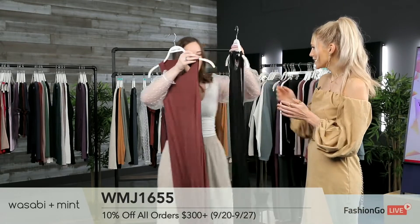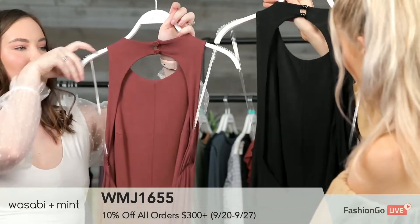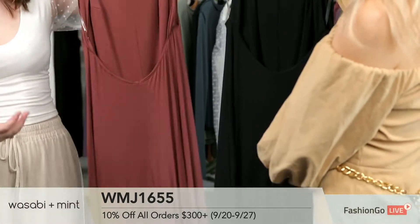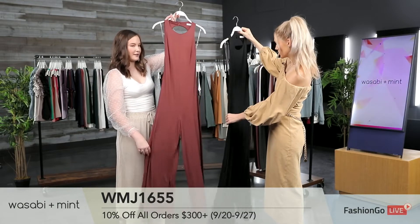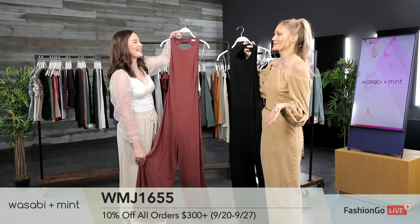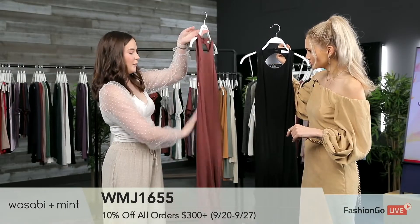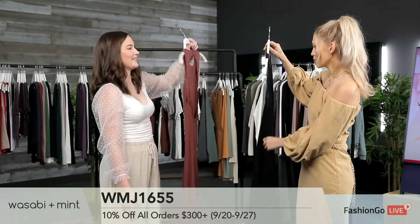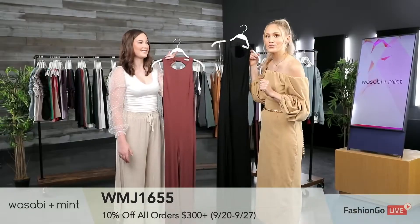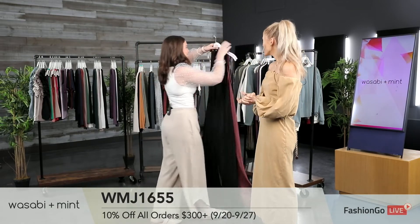And this is our last style — it's a little bit different than what we've had to show you before. It's got this beautiful open back detail. We have it in two colors — we originally just had it in black, and brought out the red-brown for fall and winter because it did so well. It has been doing amazing in this color. It's very flattering, has a short lining in it so it's going to smooth you out in all the places you want and then flare out at the bottom. It does have two buttons at the top so you feel secure. We also have a similar cut in a bodysuit with the same low back. It's going to be 10% off orders over $300 for this week. Well Kate, thank you so much for showing us Wasabi Plus Mint — get shopping, get those deals. I'm ready for this cooler weather!